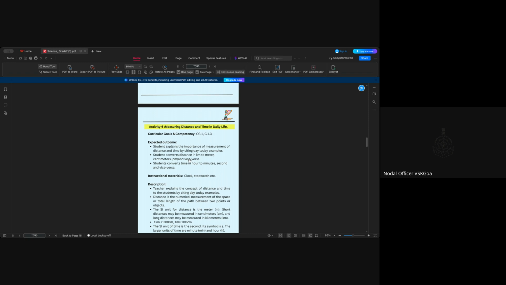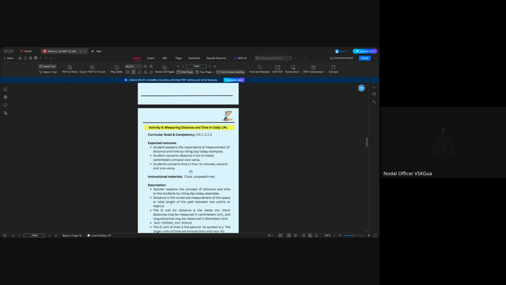This activity is again touching upon curricular goals 1, 2, 6, and 7. From curricular goal 1, it is catering to competency 1.3, that is, measures and uses standard units. That's where this activity is much more focused, along with 2.1, and then 6.2 and 7.3 as usual, which we have seen in the previous activity also, where they are going to formulate the idea behind that and explore and infer. So that is what we are trying to do through this activity.